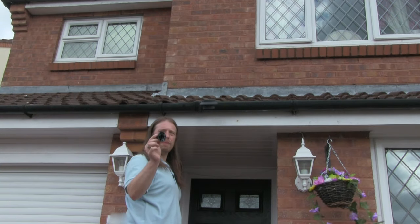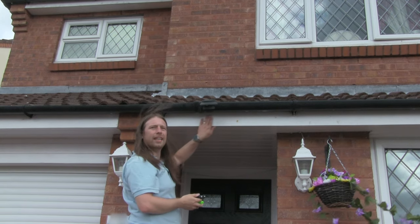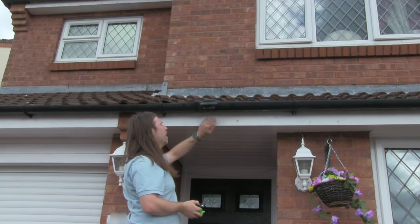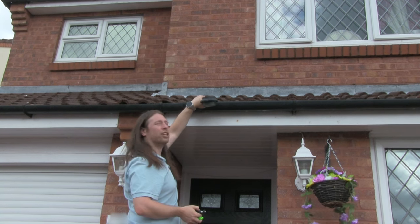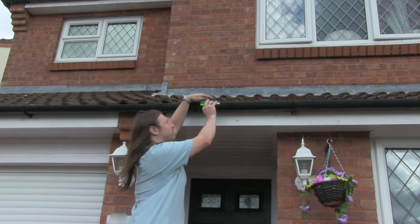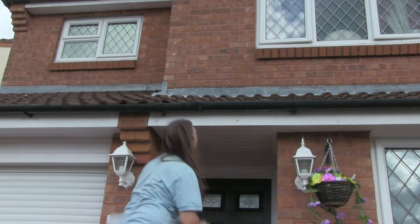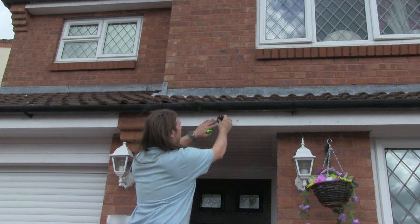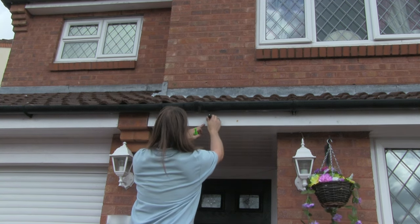Okay, before we mount this, we want to find a nice flat surface to put it on, and obviously clean your surface before you put it on and remove any obstacles, because now we're going to have a nice light up here. We can take this cheaper one away and put our very nice security light up. So then get your bracket, and you want to find exactly where you want it. So we're going to want it in the center.